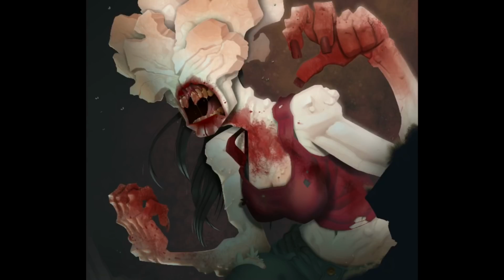Now we're just going to round out her jaw because it's a little too sharp right now. Make it look a little more natural and like it actually blends in with her body a bit more.